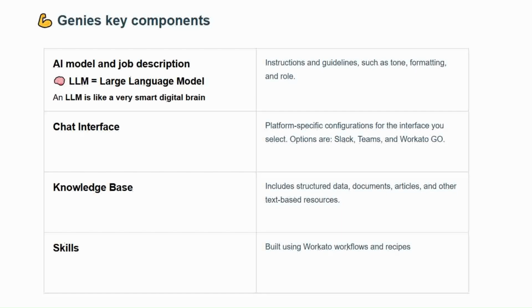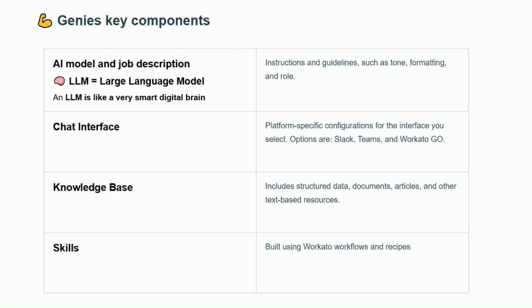The next is the chat interface. Where do you want to ask your questions? You need some kind of chat interface to ask questions or to talk with a genie. Third is the knowledge base. The knowledge base is where you feed data to your genie.